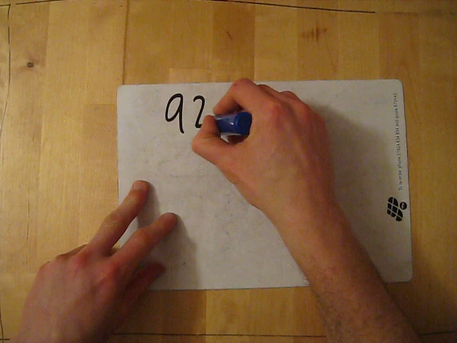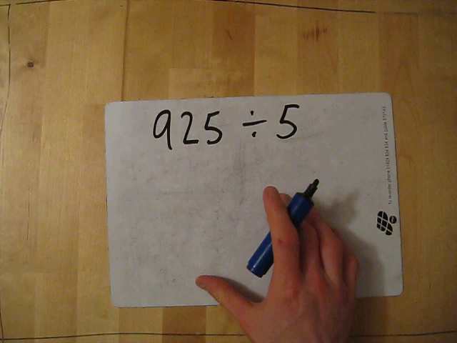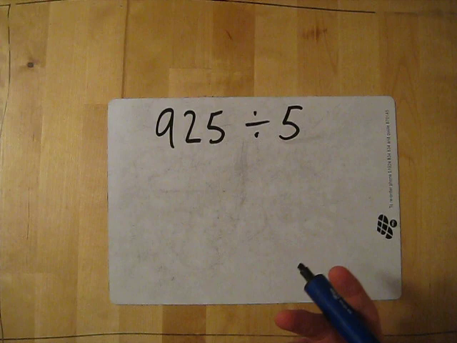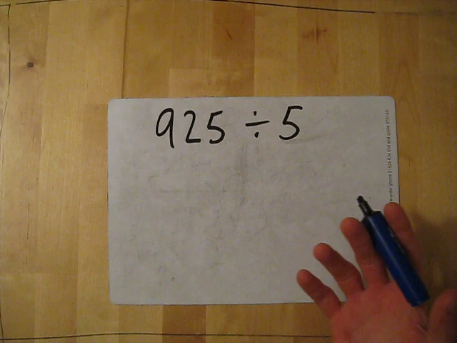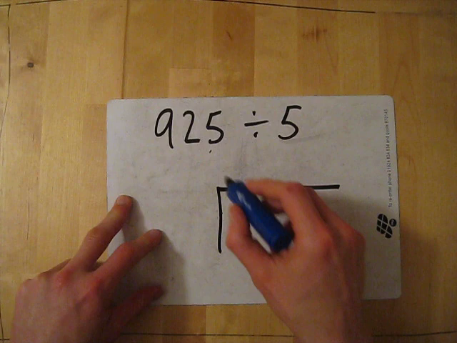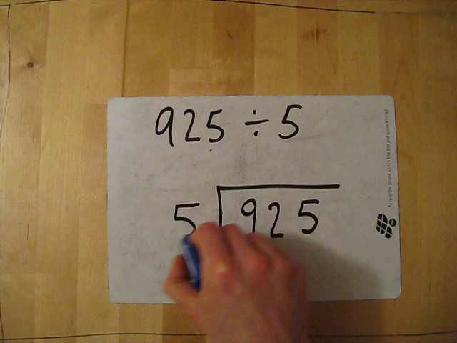So say we've got 925 divided by 5. This is a good one to give to children because it's easy for you to figure out how many times are going to go into a number exactly, because if it ends in 0 or 5, the 5 will fit in exactly. And also with the children it gets them that process, how many times does it fit in, what's left over? Now it's the old school bus stop method. The one I learned at school and I feel like it's the shortest and easiest one. So we've got a bus stop, underneath the bus stop goes the first number so we put 925, and then 5 goes at the front.